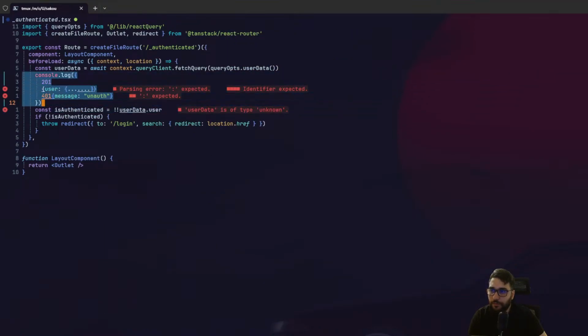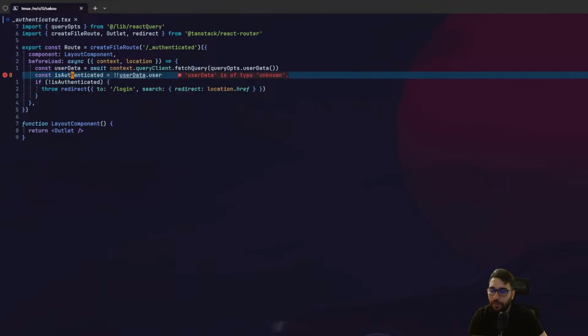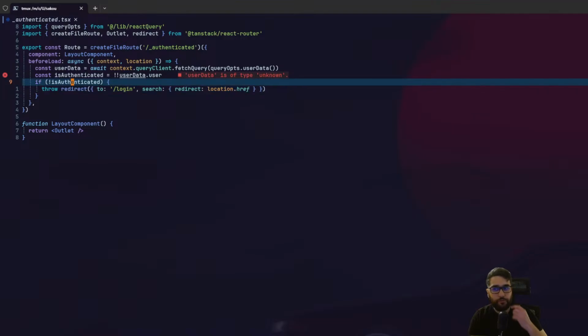Oh my gosh, what do I have there? So here, if it's authenticated, blah blah blah. Yeah, if user data, if you're authenticated, then throw to login again. But this all actually needs to be inside the on error part.